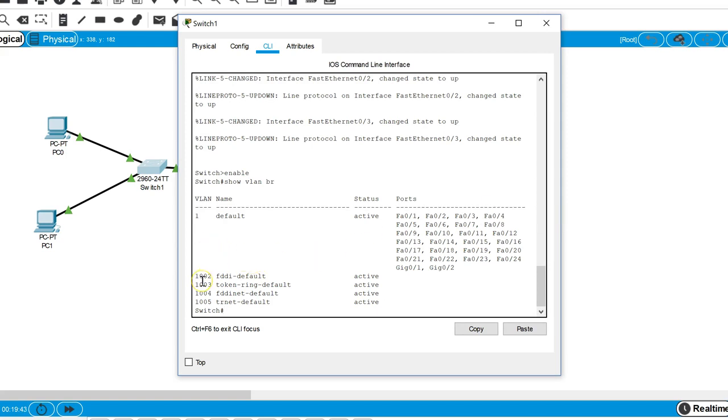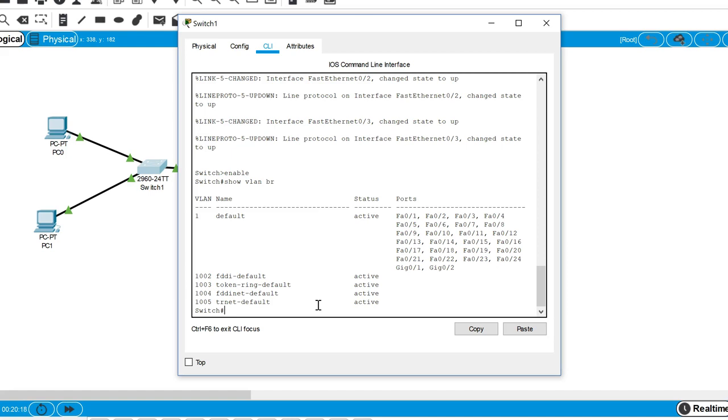Obviously 2 through 1,001 are not showing up, but we have the default VLAN, which is number 1, and every single port is set active to it. Remember we talked about how by default the native VLAN is also VLAN 1, so we need to make sure we're reconfiguring things. Then we have 1002, 1003, 1004, 1005, which are FDDI and token ring defaults set aside. So those are reserved VLANs that we are not going to be using in this course. They're auto-created and they cannot be removed, but we don't need to really worry about them.